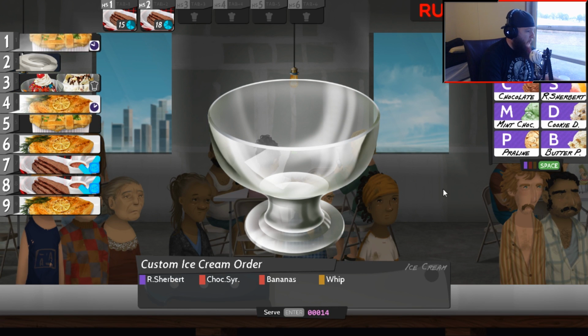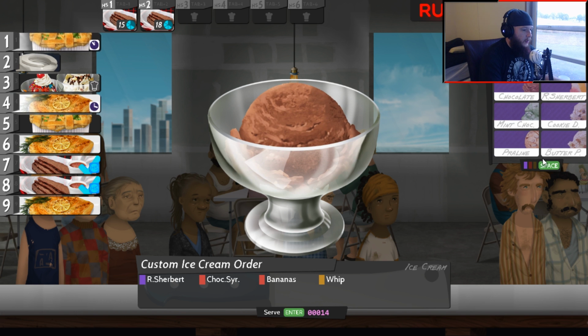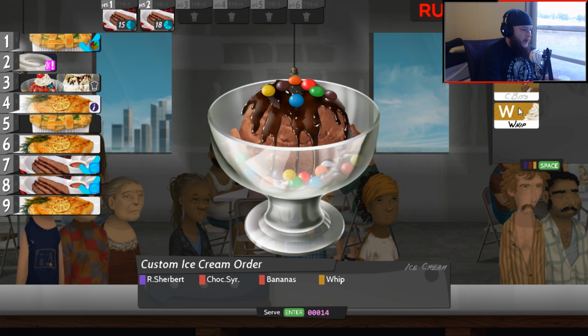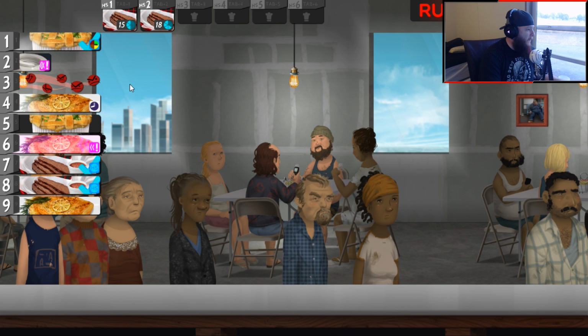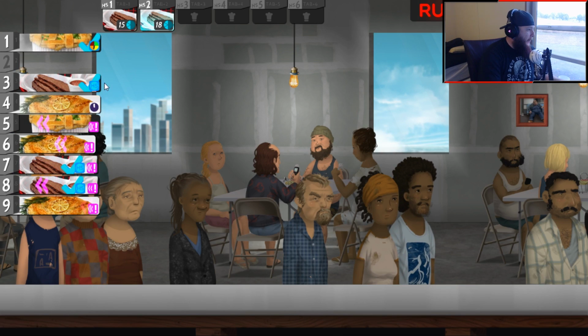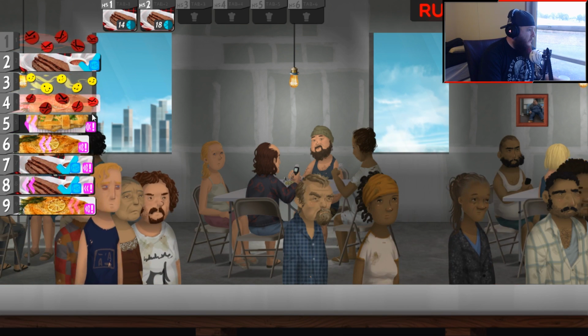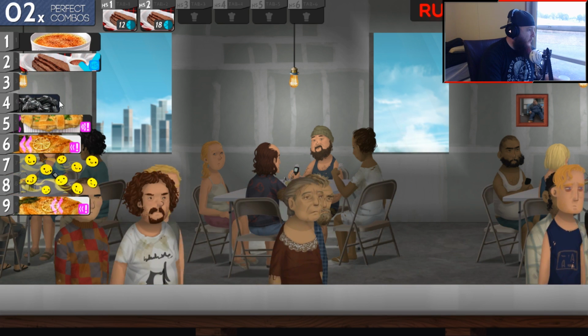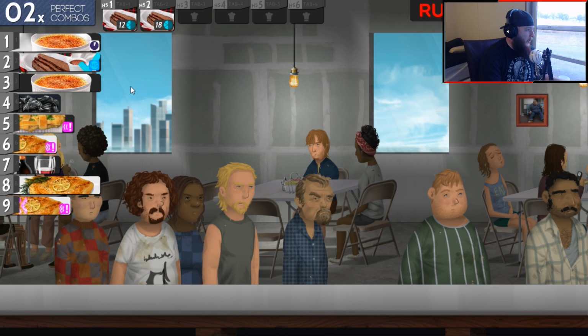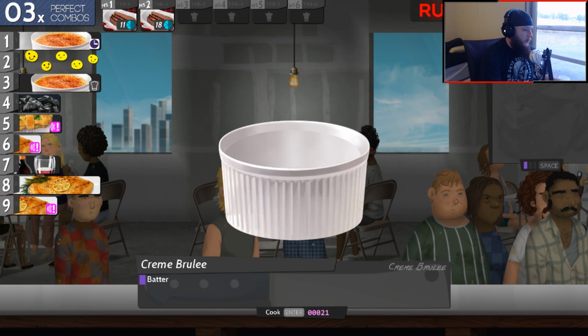You want some ice cream? What you want? Custom. So you're gonna get chocolate, right? You're gonna get some chocolate syrup, right? And then you're gonna get whipped topping. Boom, enjoy. Start flushing the toilet! Man, nobody likes my stuff, dude. What's up? Oh, no, more creme brulee. Cook that. What you got, man? What you got?